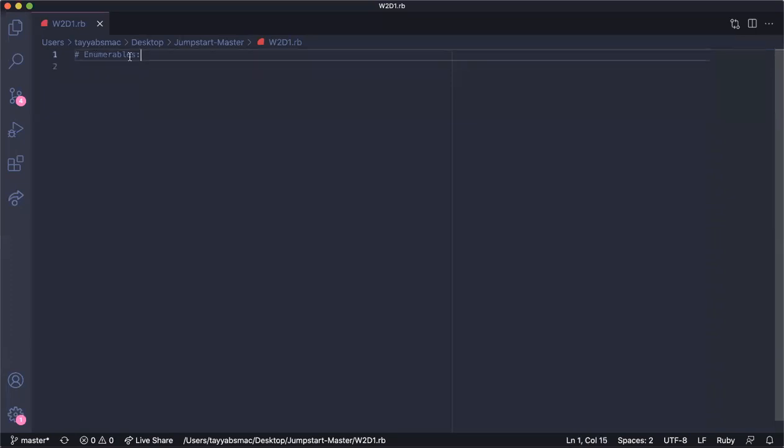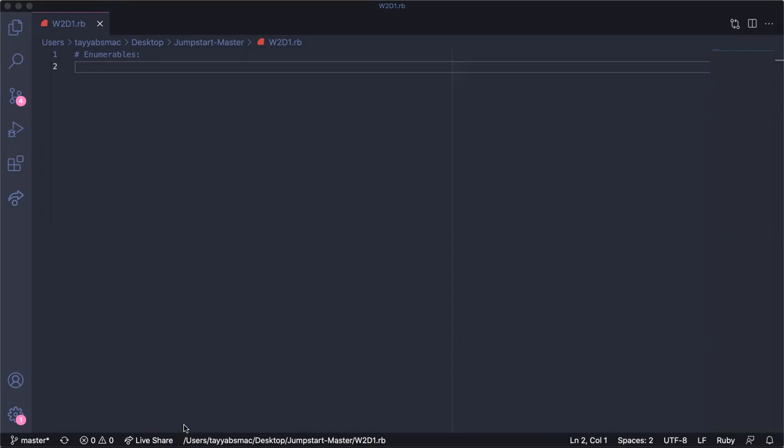All right, can you guys see where it says enumerables as a comment and then a whole bunch of these? Yep. Sweet, awesome. All right, so the topic for today's lecture is going to be enumerables. Enumerables are basically built-in methods in Ruby that make common patterns we use while loops for more concise and clean. One common pattern is iterating through an array or a string, right? I'll show you an example using a while loop, then convert it into an enumerable, and we'll compare the examples.